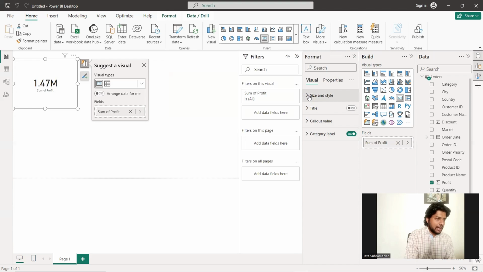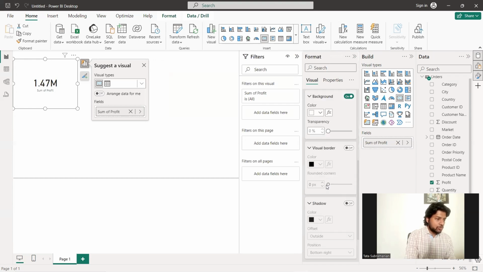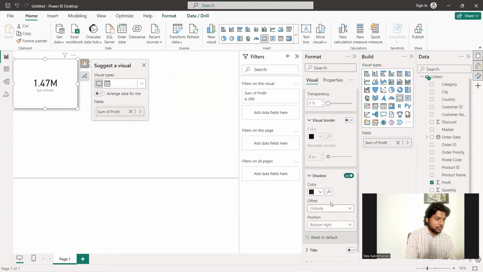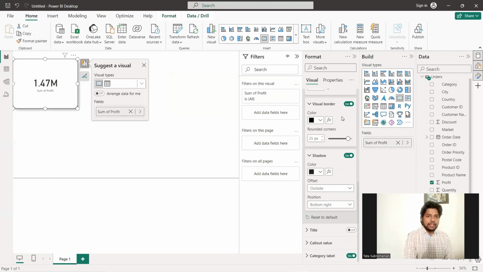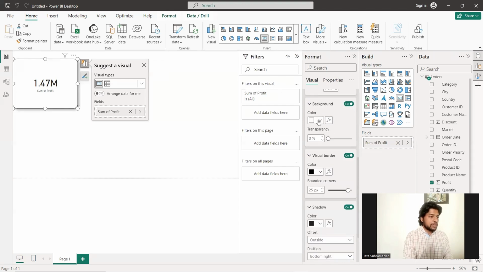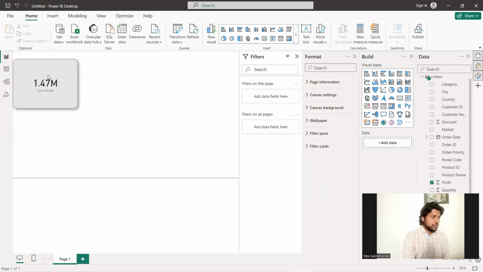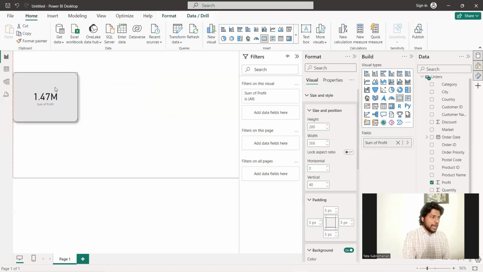And let's say under size and style, I want to bring some shadows over here. So I can switch on the shadow and you can see that the shadow has come, and I want to make the corners round. So all I have to do is click on this required option and I have rounded the corners. In fact, I can put more such things such as background. I can change the background color. I can make it more grayish. So these are the things I can do and I can do it with ease. So definitely this looks much better and the formatting option is also easily accessible for me.